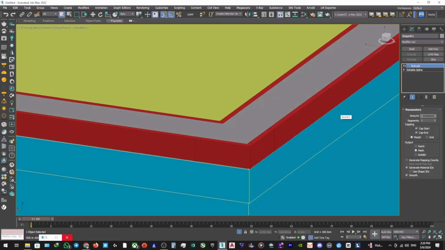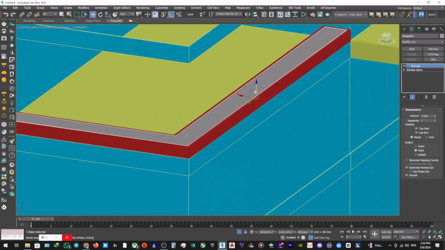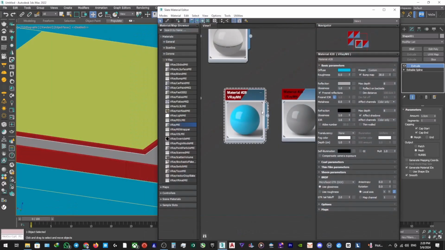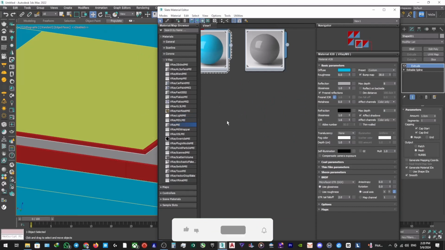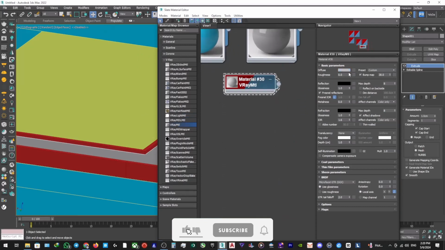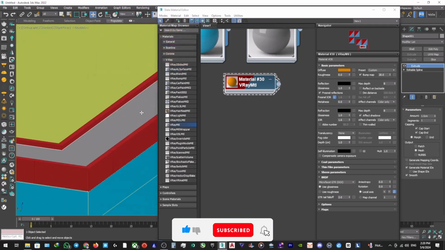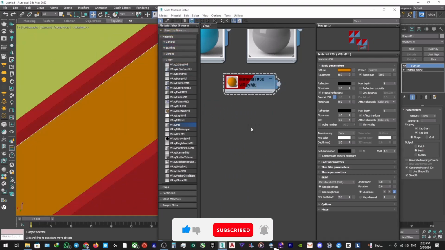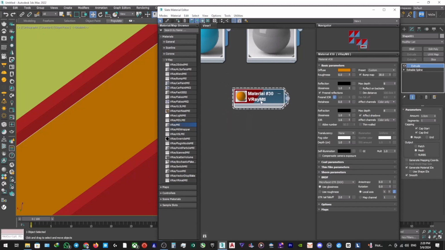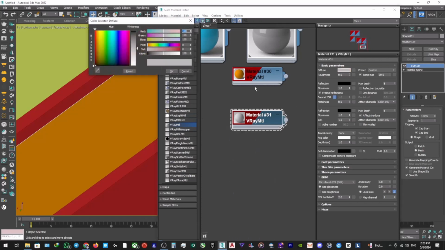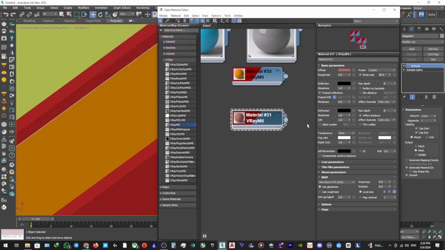Put it down. I apply some material very fast, because material in 3ds Max is not so important. We must only make some materials work before export to Lumion.